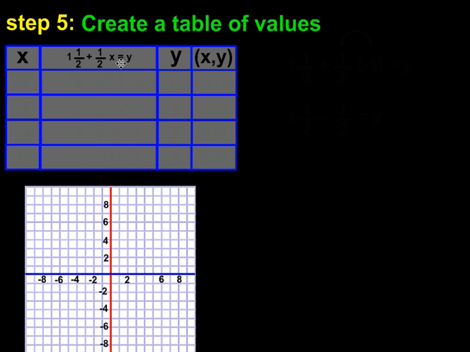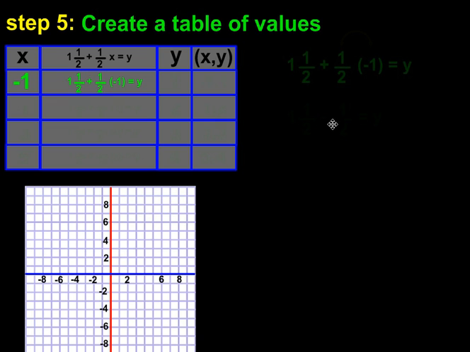So first off, I'm going to take just any random number to start with x. So I choose -1. So I have to take that -1 and plug it into this formula for x. So I have 1/2, that's not going to change, plus 1/2. Now instead of x, I have -1, because that's what I chose, equals y. So I'm going to have to solve out what this works out to be. And I'm going to do it for the first one, but I'm not going to do it for the other ones.